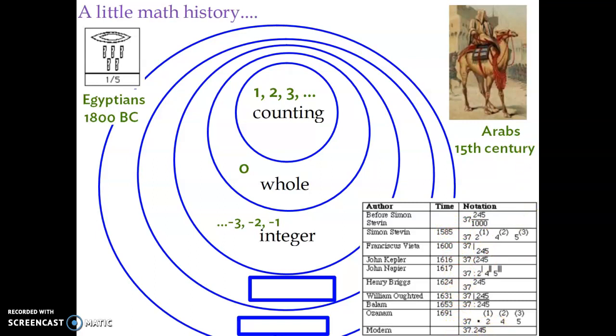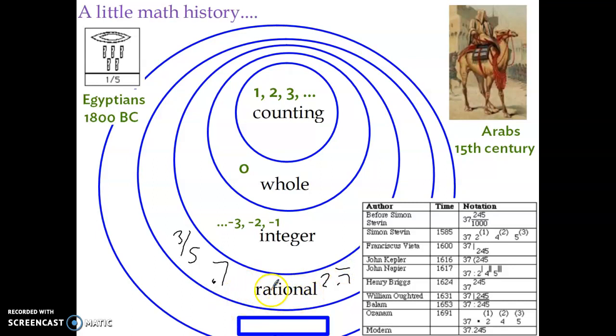So these numbers, if I add in the fractions and I add in the decimals, now I have rational numbers. So rational numbers can include any fraction, but they only include certain decimals. They include decimals that terminate, like 0.7, it comes to an end, 0.7, and then you're done. And it also includes decimals that repeat, like 2.7 with a bar over it. So now I have my rational numbers.